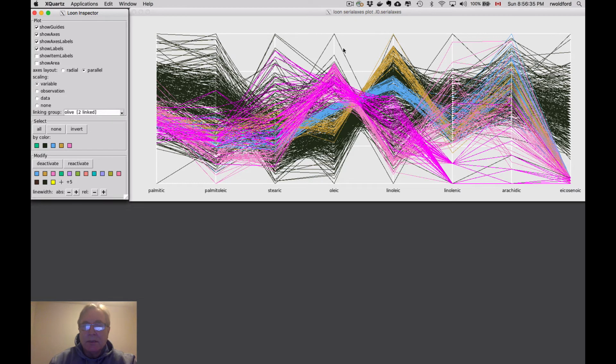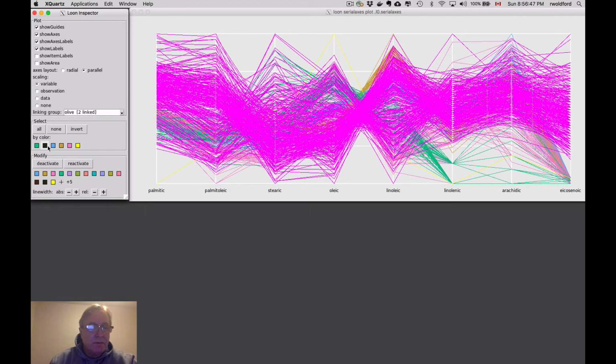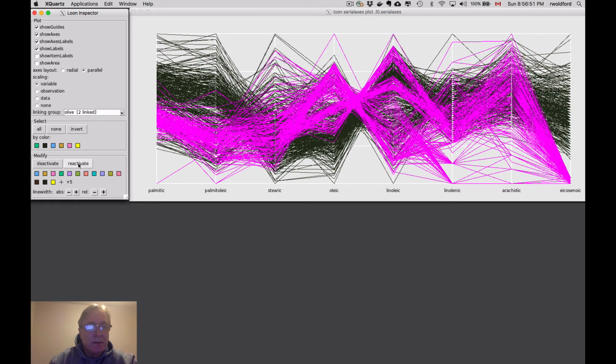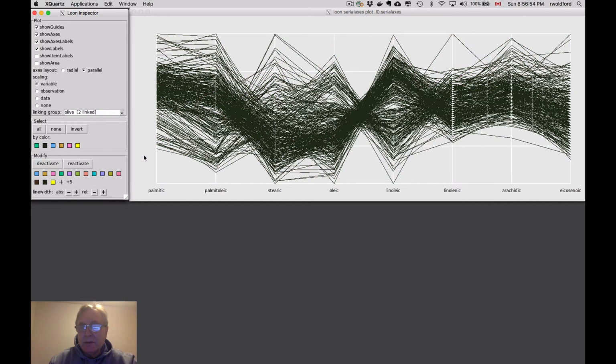Oh, I guess I didn't get that. I think that was the yellow guy there, so we'll make that one yellow. And the black are the ones that we haven't yet dealt with. So I'm going to invert that and deactivate everything else. So now I want to tear this apart. And boy, that looks a little more complicated. It looks like one giant group here, actually. So maybe these guys are a bit different. Certainly those ones.